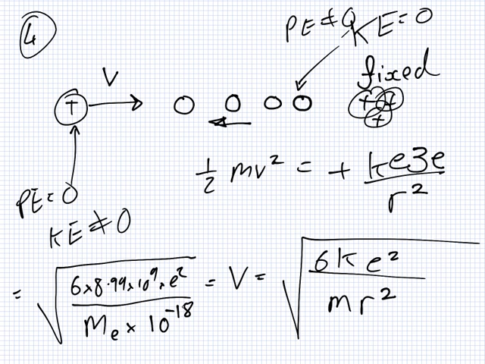Something 3.6 times 8.9 times 10 to the power 9 times e squared over me times 10 to the power negative 18. Yes, 3.9. You have a square root, don't you? Yeah. You agree? Rats, I made the numbers ridiculous then. What is it? 3.9. Yeah. 10 to the power 10. Yeah, your story checks out.